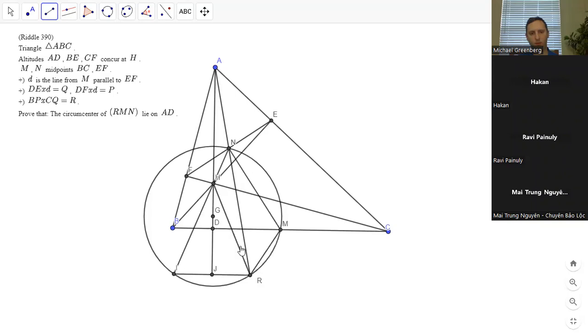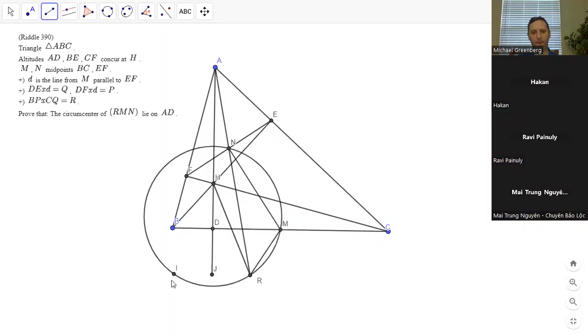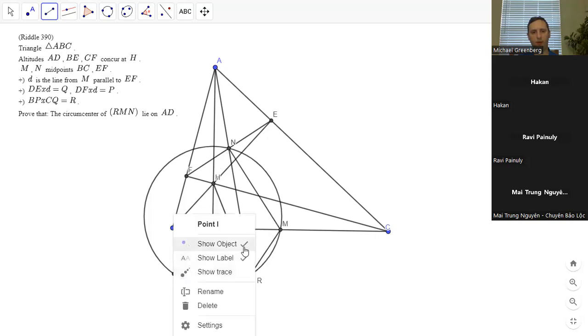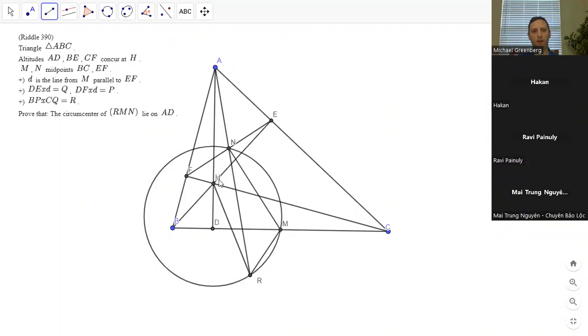Okay. So angle AHN is equal to RHJ, or RHD. And we let AN intersect that at point R. And then we can basically complete the figure. So we know the circumcenter of that. Well, okay, so I guess the first question is, if we define R that way, can we show the circumcenter lies on AB? So we don't need I. Don't need J. If we define R like this, can we show that the circumcenter of RMN lies on AB?